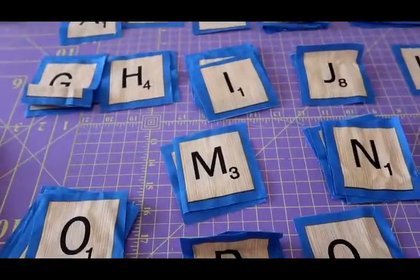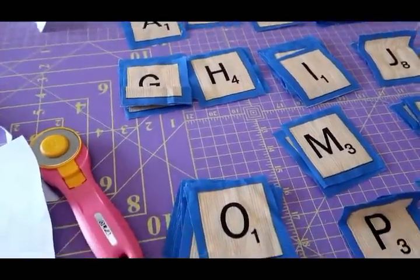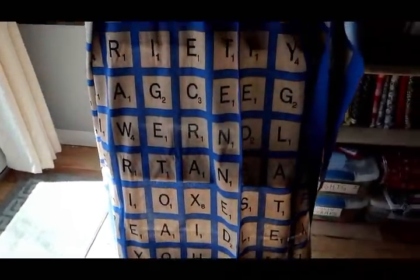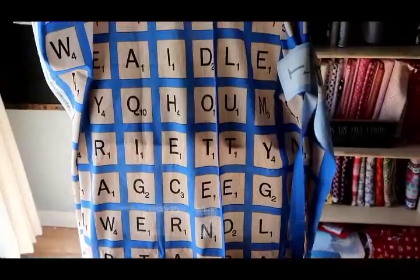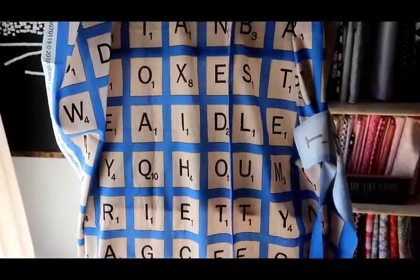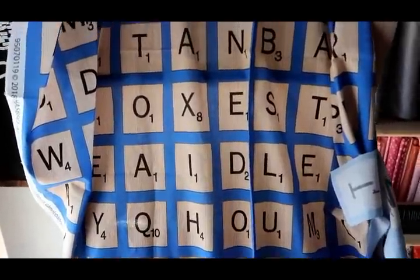I've just started cutting out my letters. And as I said, I had to get four yards of this. Because I figured out, when you go there, they tell you what is involved in a yard cut, how many letters you get. So it's pretty good.